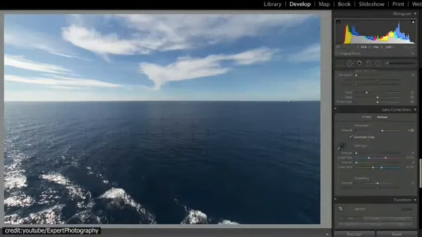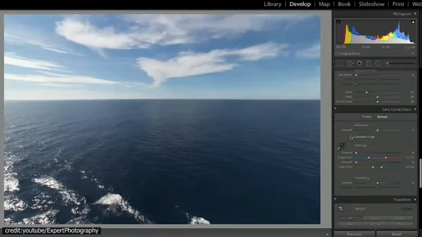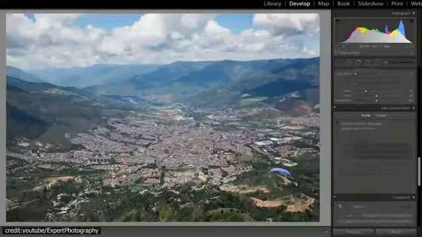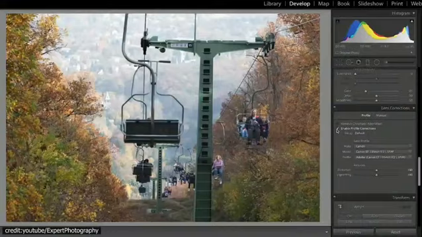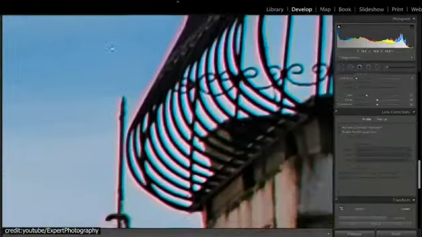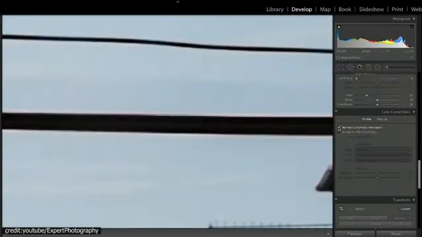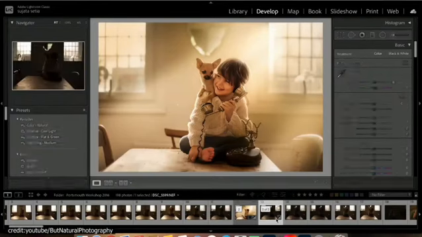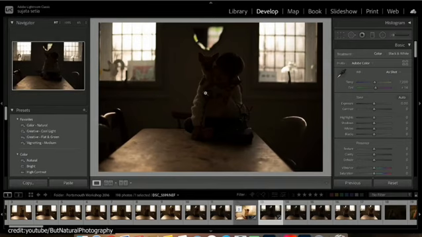The Lens Correction submodule is divided into two sections. You have the Lens Profile that has Remove Chromatic Aberration and Enable Profile Corrections. The second one is Manual that has Distortion, Defringe, and Vignetting. You can fix problems with your photos by using different tools. For example, if you want to change the exposure or make adjustments on specific parts of an image, then there are plenty more options for doing so.